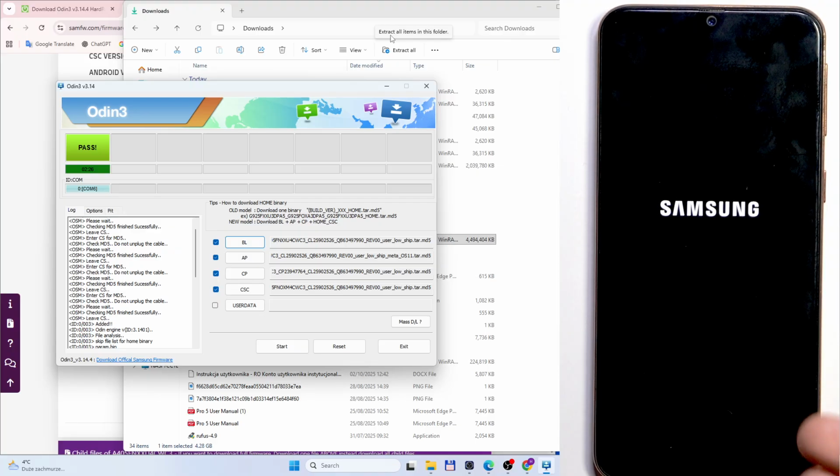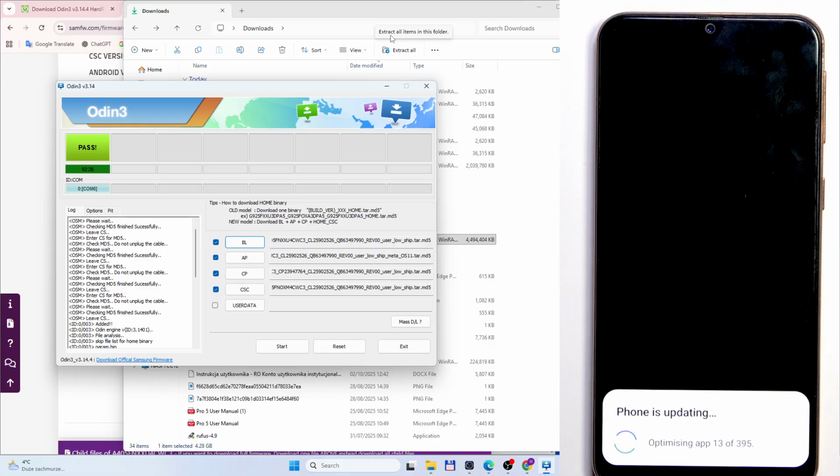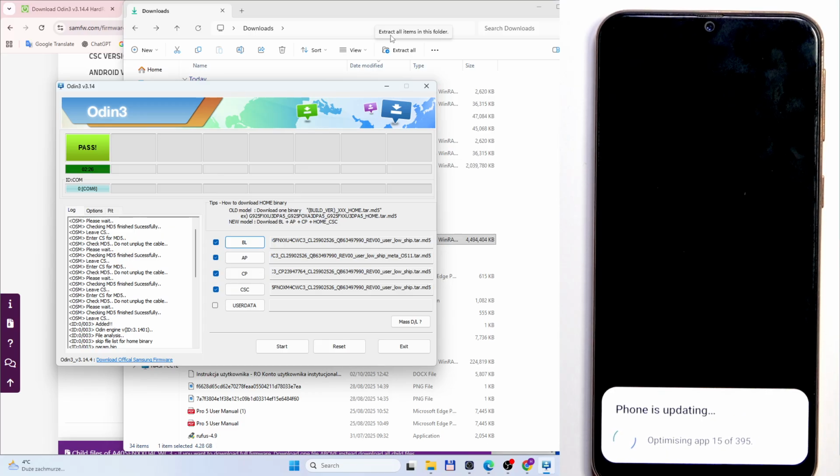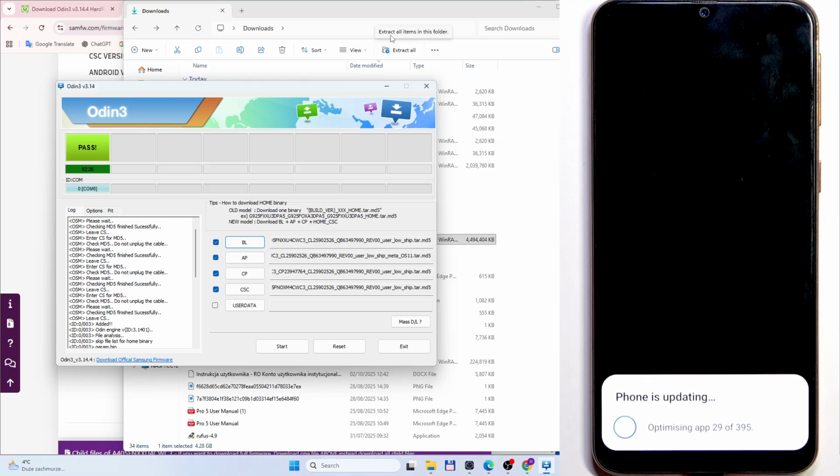It's just gonna start the phone. I mean, I don't know how it's gonna go in my case, of course, but in your case, if you've done everything as I said, not exactly as I did, which means the CSC code, then you don't need to worry about anything, because the phone, even if it says erasing during restart, it's just what it says.